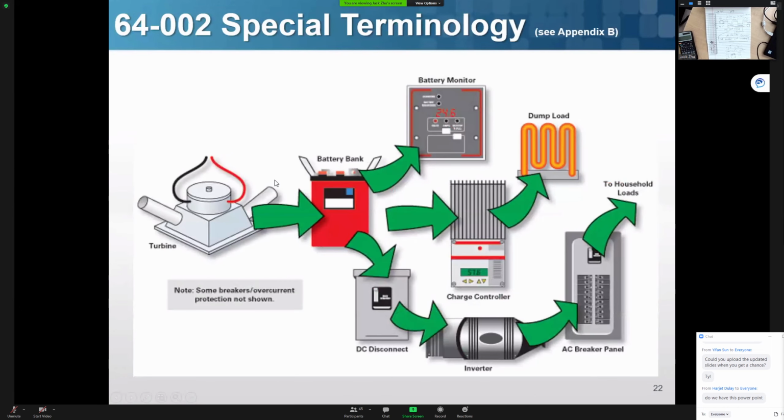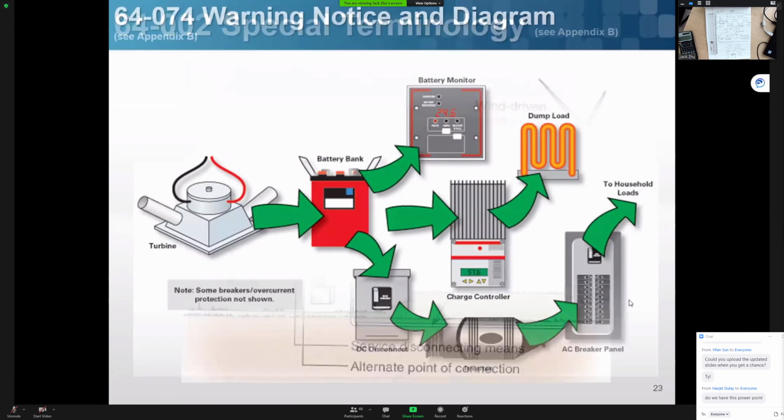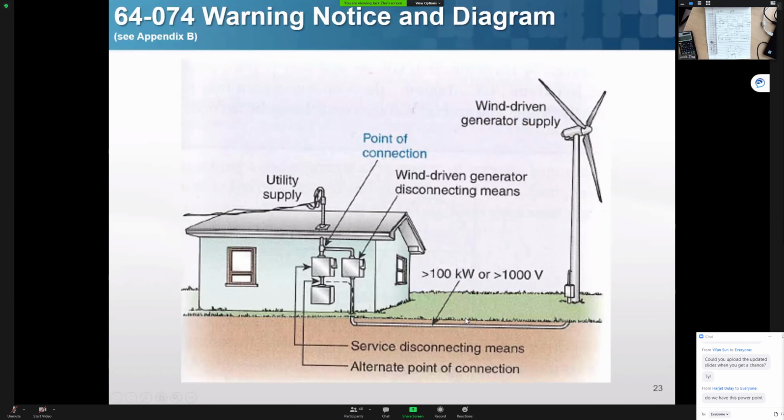Then there's a bunch of code requirements. We're not going to talk in too much detail here, but we will have a full section to cover the whole of Section 64 of the code. Here they're talking about the special terminologies at the beginning of Section 64. What's the multiple? You have a wind turbine down here, so you have different kinds of disconnects, meaning how you're going to put a different label on them and how you're going to connect them. It's all in the code.